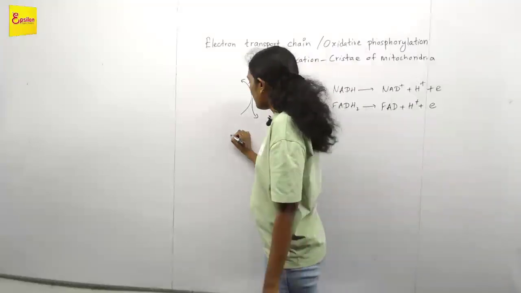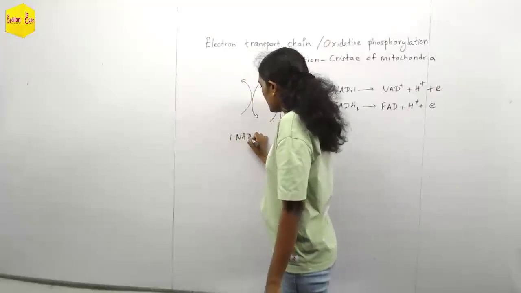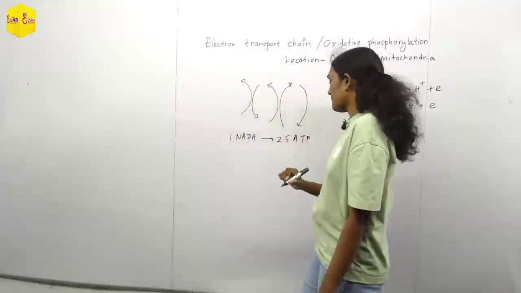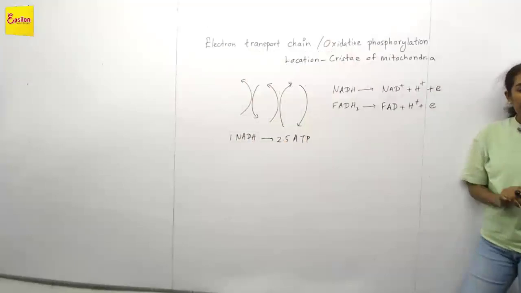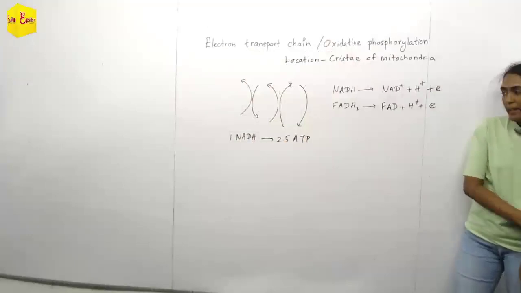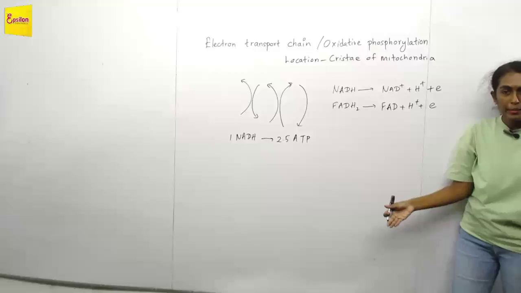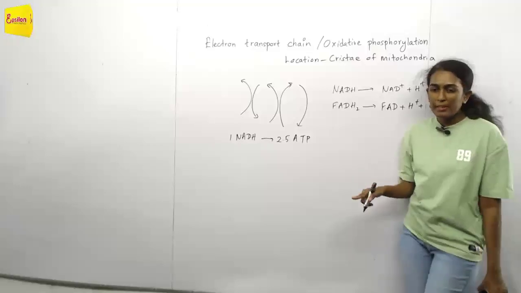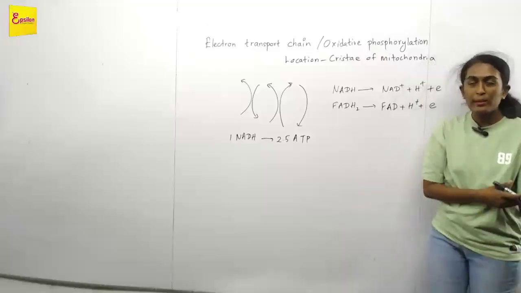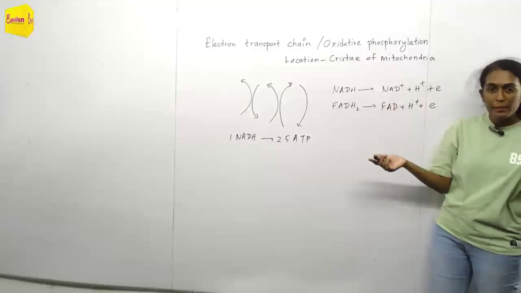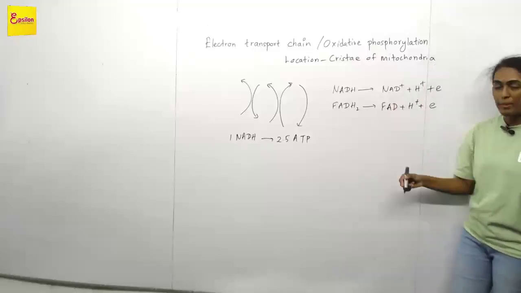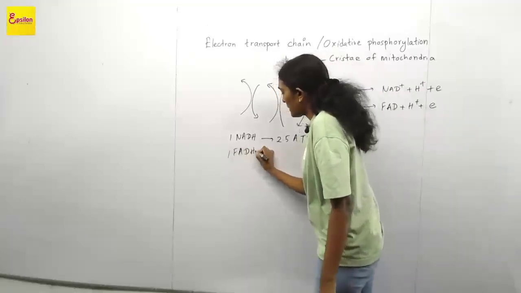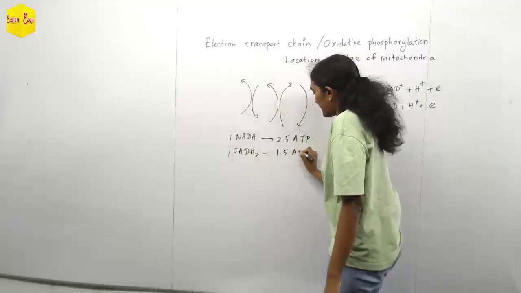So they say that from 1 NADH, 2.5 ATP is produced. Are we having half of an ATP or something? No. What they have done is taken the total number of ATP and divided it, right? These numbers are rather different from the previous syllabus, so you can't do the questions without the new syllabus. The previous questions have answers different from this one, okay? So 1 FADH2 will give 1.5 ATP.